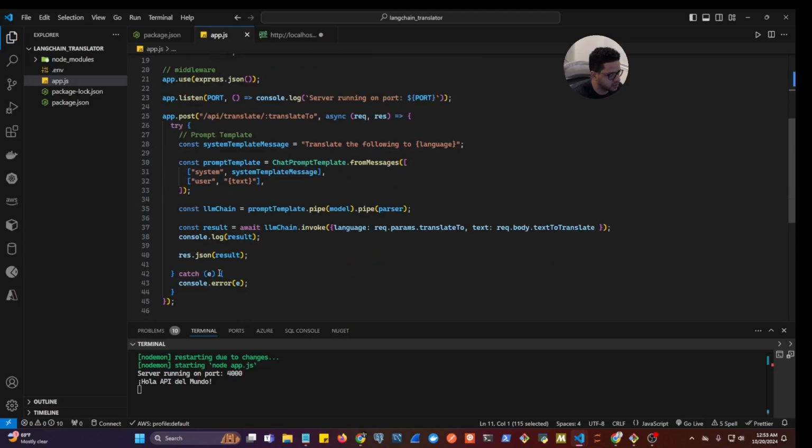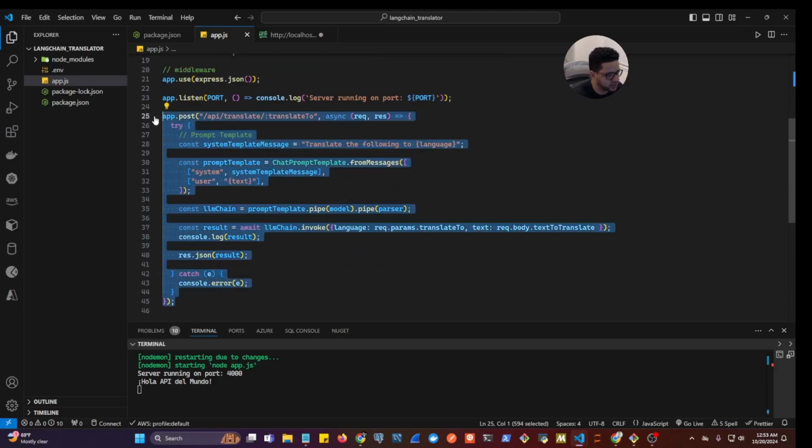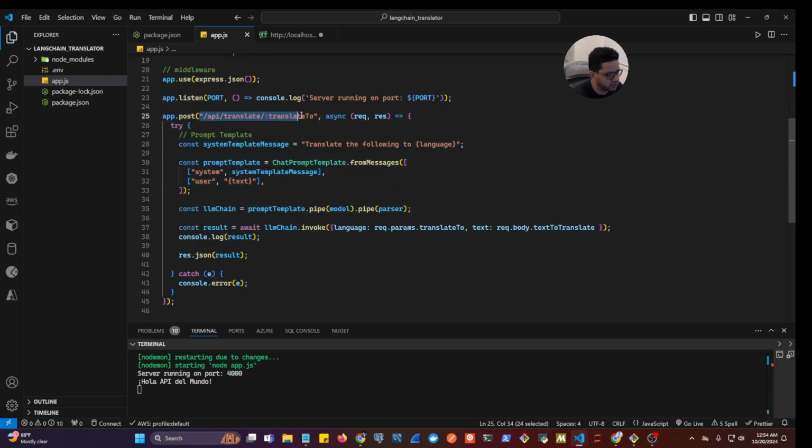And then we put all the logic inside of a request handler, created a new path so we can send the request to, with the translateTo parameter, which is being passed to the invoke method of the chain that we created. And then the text from the request.body is being passed to the text variable, which is going to go here. And that will generate the response. We console log it and we send it back in the response here.